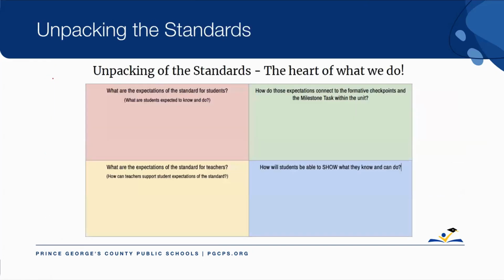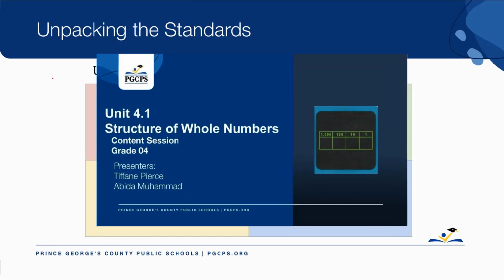Now that we've taken a closer look at each standard, think about this. What are the expectations of the standards? How do those expectations connect to the formative checkpoints and the milestones within the unit? What are the expectations of the standards for the unit? What are the expectations of the standard for teachers for this particular unit? And how can teachers support student expectations of the standard? How will students be able to show what they know and can do?